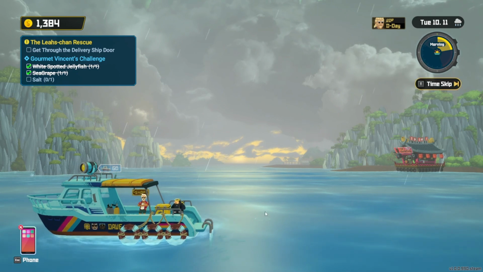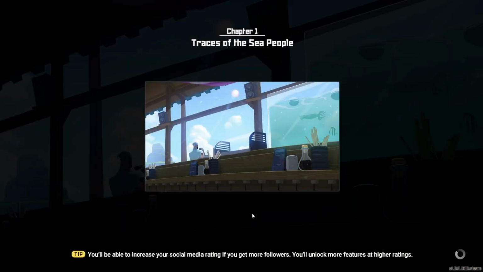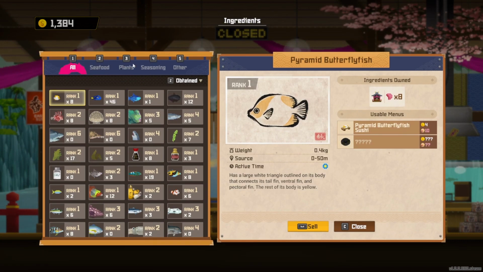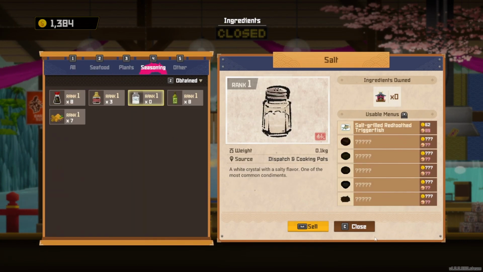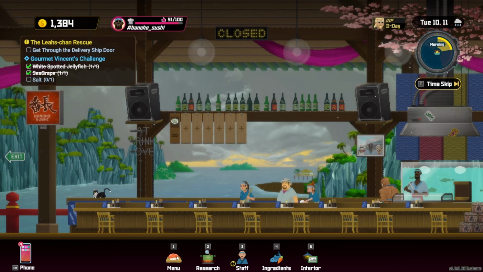Which of the ingredients did I sell that had salt in it? Which ones? Oh crap. Oh no, I gotta find salt. Hold on. Ingredients. Seafood, plants, seasoning. The tooth head triggerfish! Oh no!